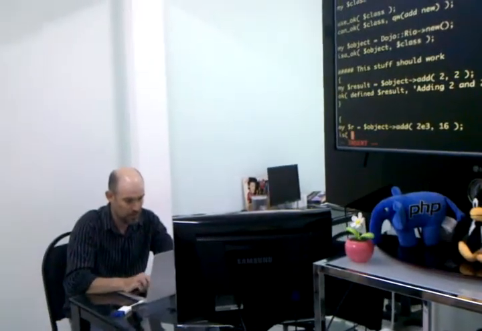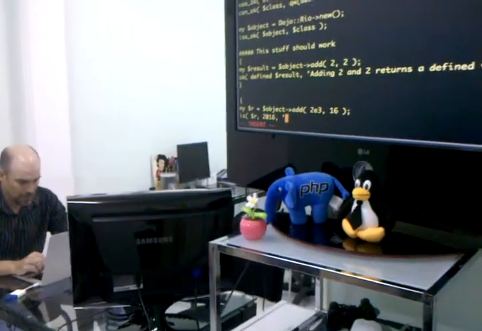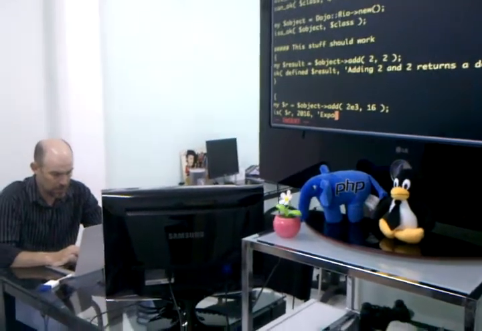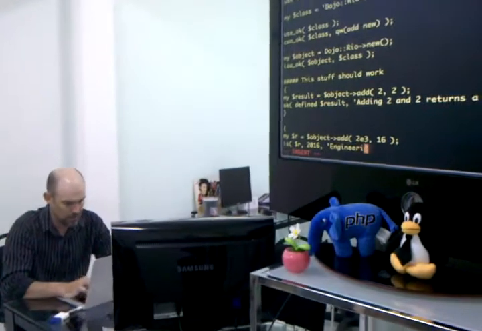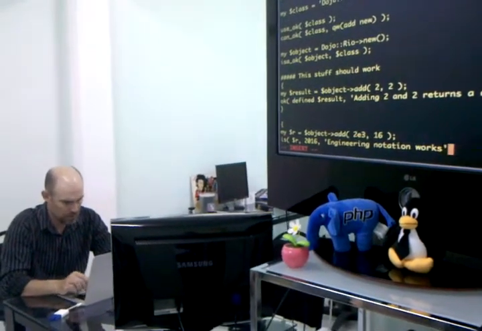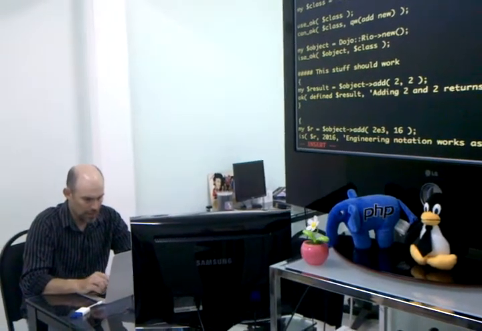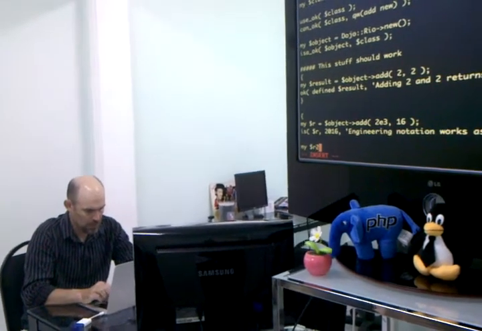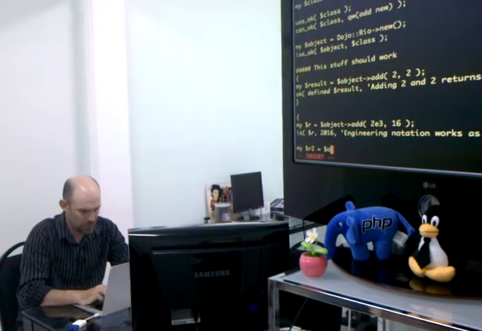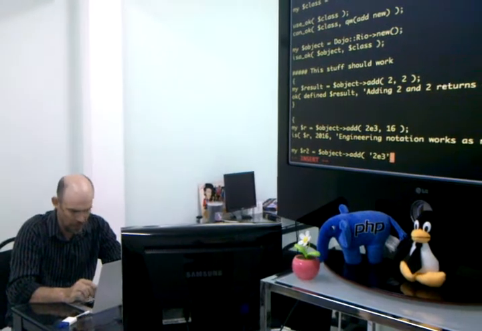So now we're going to do a couple of tests at the same time. We're going to say is $R, and I want this to be 2016. Engineering notation works as number. Now I'm also going to do this at the same time. I don't like naming variables like that, but just so we can move faster, I'm going to do this: 2E3 like that.